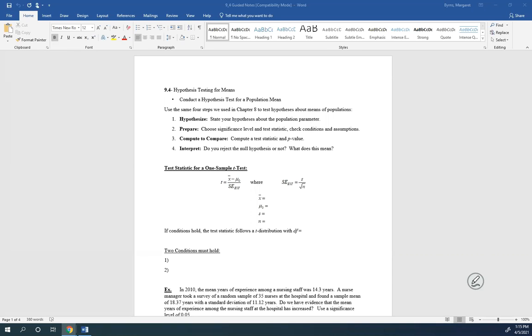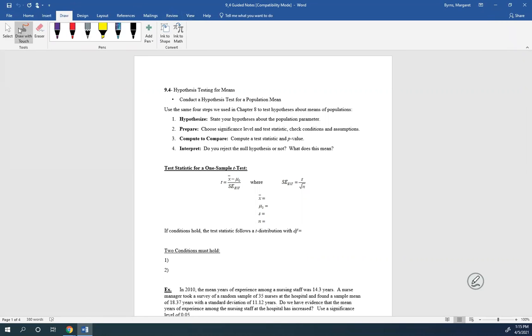So the process is exactly the same as it was back in chapter 8 for running a hypothesis test. Step 1, you're going to make your hypotheses. So that, just like always, would be your null and your alternative hypothesis. And then step 2 is to prepare, check your assumptions. Now, we didn't do a whole lot with checking those assumptions for the central limit theorem, but it is an easy check, so we'll look at that in this lesson.